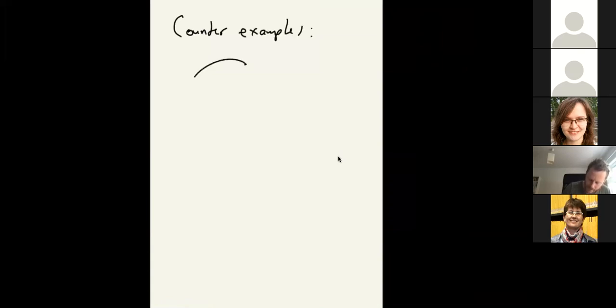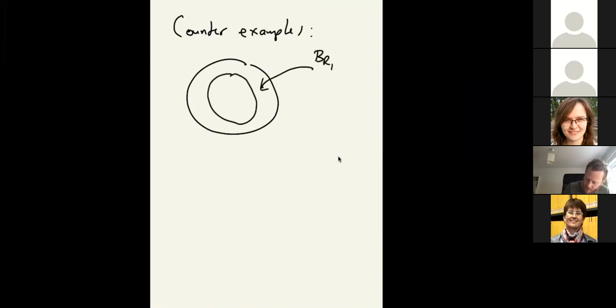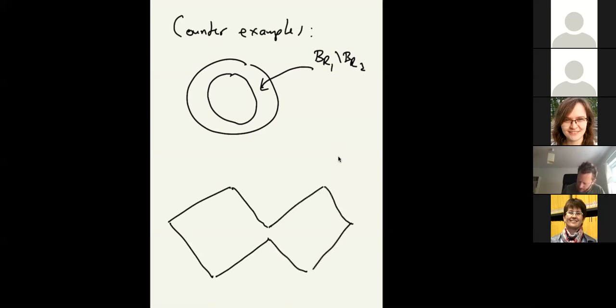So one counterexample is when omega is, what should be that they are more close, I think. So they should be two balls, let's say B_R1 minus B_R2. Or the other counterexample, which is simply connected, is when you have two squares and you sort of connect them, and where this part here is very thin. So the first, of course, is not simply connected.